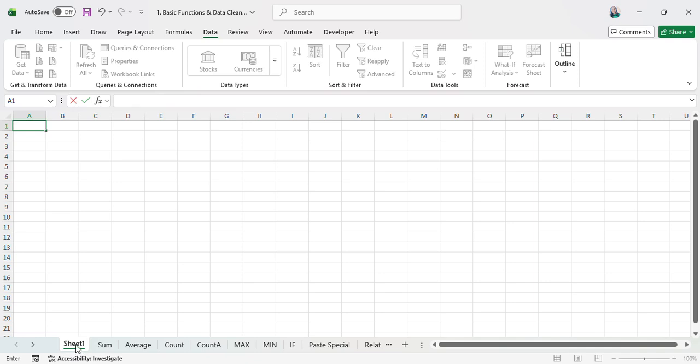All of these other sheets, I created or added myself, and you can easily do that using this plus icon. When you bring your mouse over this plus icon, it tells us new sheet. If you want to add a new sheet, you simply click on the plus button, and it's going to add another new sheet to this very Excel workbook.